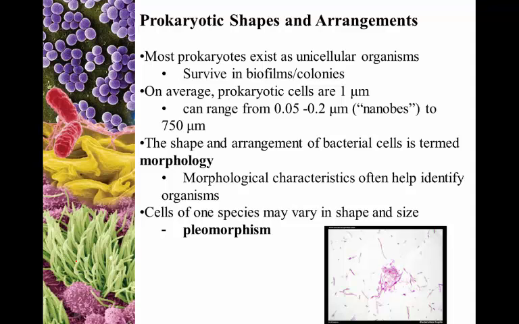It is possible for cells of a single species — in other words, they're all the same thing — to actually vary in size and shape. We can see the same bacteria, but some cells are coccus while others are bacillus. This is termed pleomorphism, with 'pleo' meaning several or many, and 'morphism' like morphology — so we're talking about having several shapes. Don't be fooled: this is not something that exists in our lab. All of the organisms we have have a very specific and definite shape and arrangement. Do not try to use the term pleomorphic as a lab indicator.